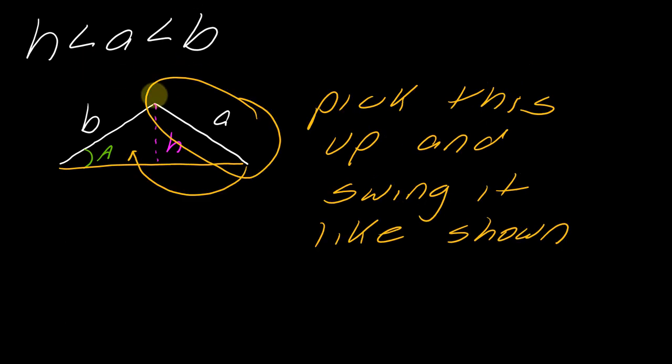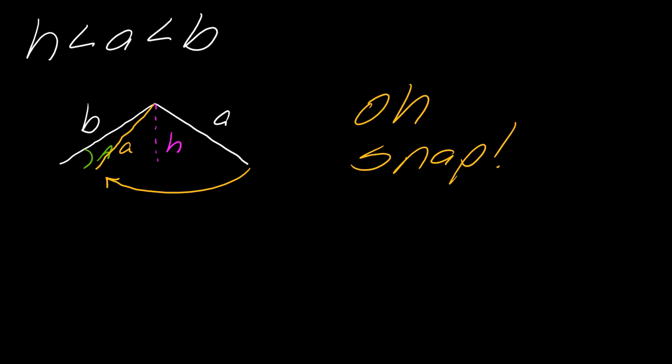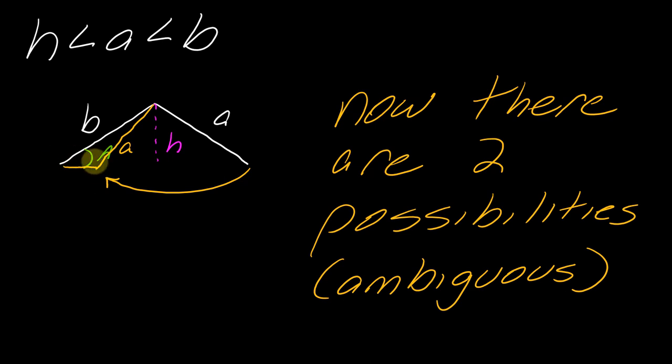What I'm going to do is take this side and, think about it visually, like pivoting this. From this point, let me pivot it this way. What would that triangle look like? I'm going to pivot this way. I still have the same height, the same length A, and I'm still maintaining the angle A. And then, oh, snap, now I can connect these two sides.